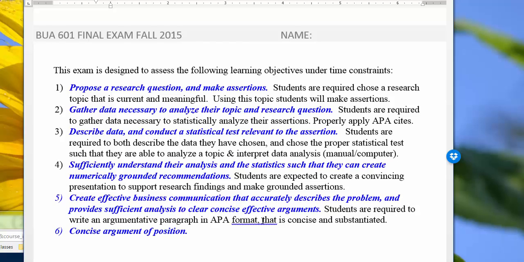I'm not going to do any problems for you because I've done all of these things for you in other videos, even this last problem. The one that I just posted right before this one, on how to do a research problem, is the same, right? You gather the data, mess around with the data, get it organized, do a test, and then interpret what you find, which I did all of that in that other video. So if you've got questions about this, you can take a look at that.